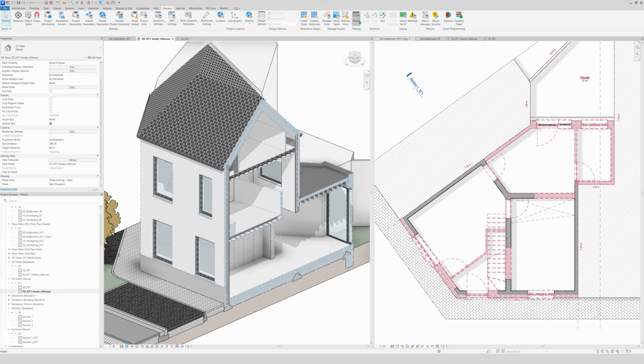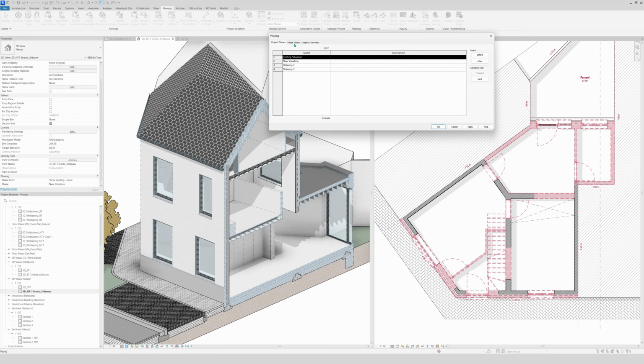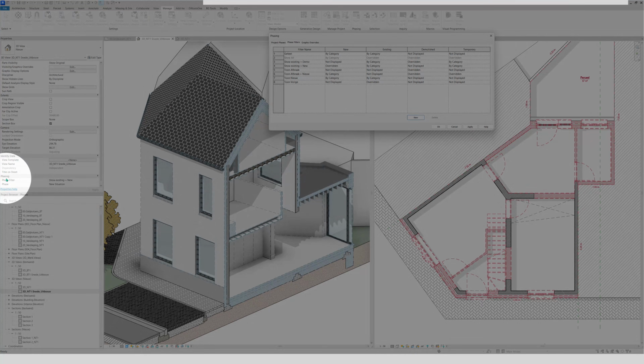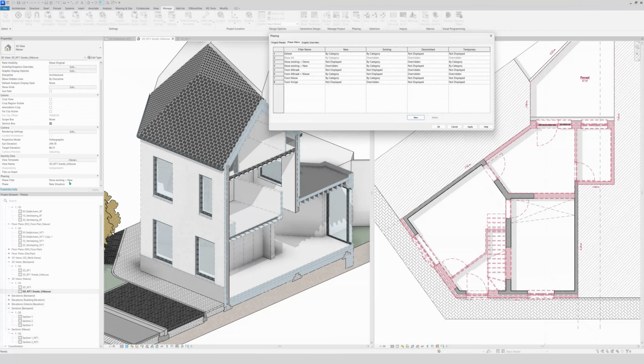Well, very simple. You go to the phases again, you go to phase filter right here, and now you see in which phase you are. So phase filter here is existing or renovation plus existing, when you bought the house, or the new, the walls that you renovated.